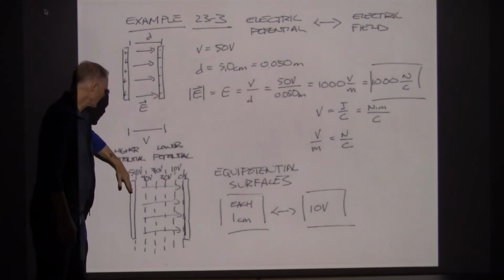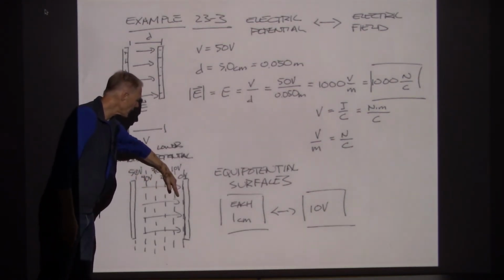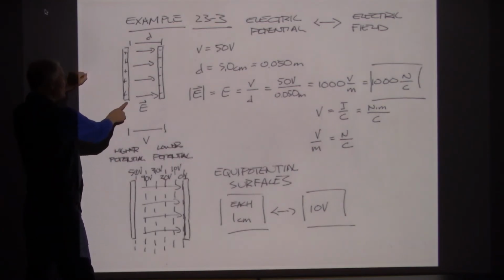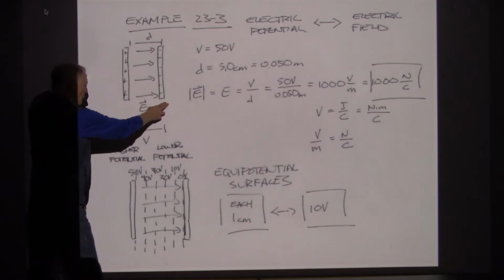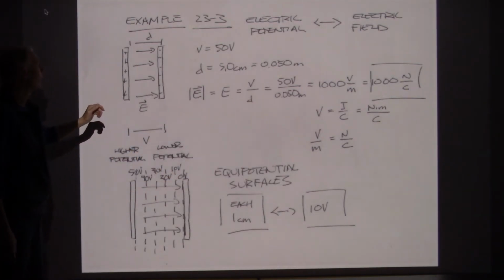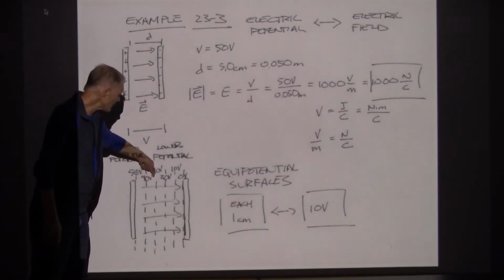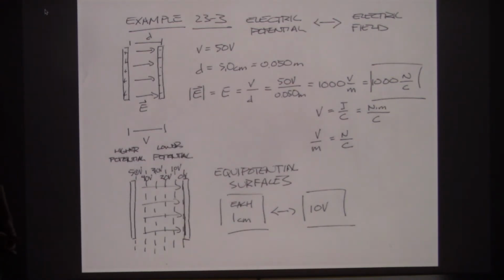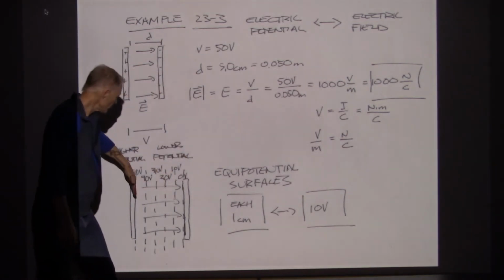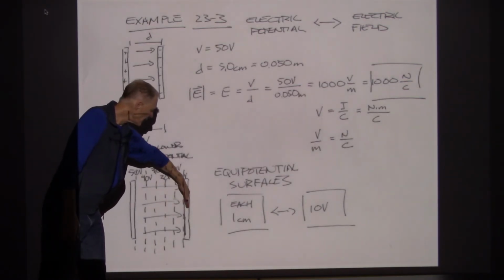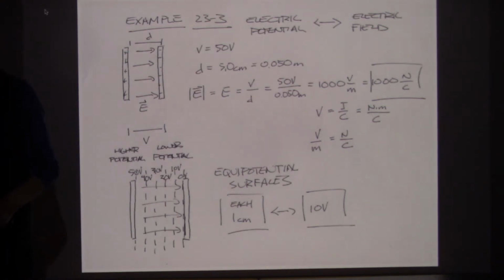Here's another way of thinking about what's going on here. As we move from one side to the other through a uniform electric field, the voltage is steadily dropping. If I decide to say that this side is at 50 volts and this side is at 0 volts, then what we would see is a steady drop: 50, 40, 30, 20, 10, 0, and that was 5 centimeters, right? So for every centimeter I move through here, the voltage will drop by 10 volts. That's a way of thinking in terms of what we call equipotential surfaces. I'm crossing the 40 volt surface, I'm crossing the 30 volt surface, 20, 10, and then when I reach the other plate, that one's been designated as our reference at 0 volts.